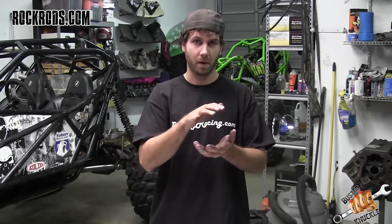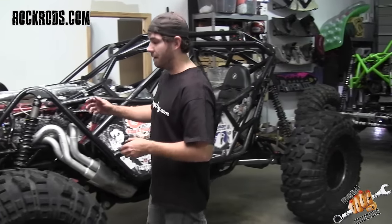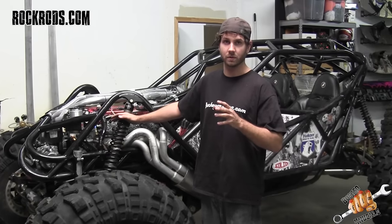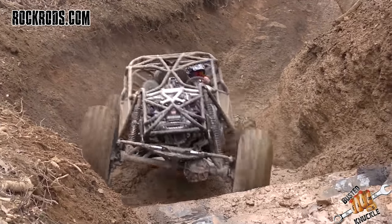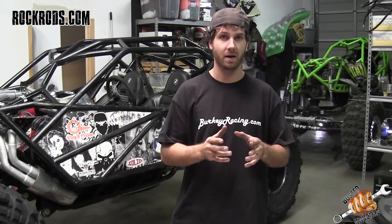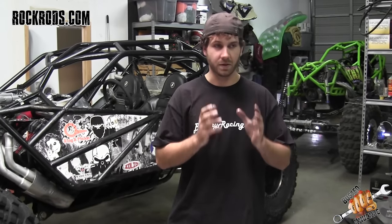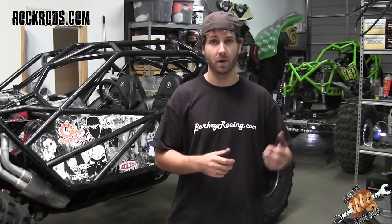If you do too much, the vehicle will become unpredictable and start to lean really bad. Compression and rebound valving are dependent on what the driver wants, and you're going to have to play around a lot with your shocks to get them right. On my buggy I've pulled these shocks apart at least ten times in the past two years — probably five times per year — to tune them, and I've gotten to the point where I'm very comfortable and they're working well. Don't be surprised if a valving change doesn't work right off the bat. Do some research to understand how each shim stack style affects your driving, get comfortable, then make a change. Don't change every single weekend — make a change, run it three or four times, watch some videos, really feel how it drives, then decide on another. This is how simple it is to break these shocks apart. We'll make the valving change, put everything back together, throw it on the buggy, and go racing.